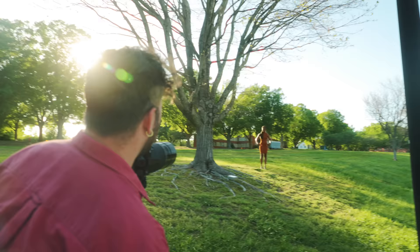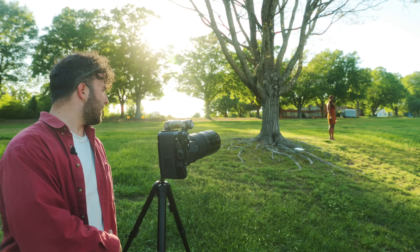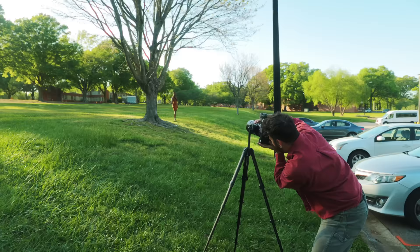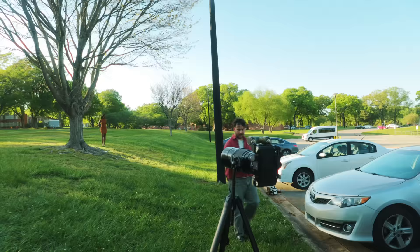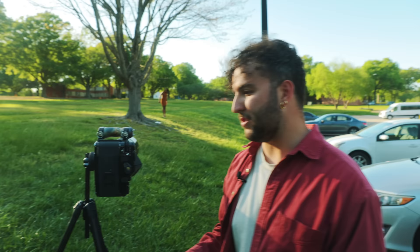I'm going to try to do a full body shot. Face your chest out that way and then twist at the hip — yeah, like that. I'm just going to be way over here. The absolute lowest aperture is F4. With a 400 millimeter lens you probably shouldn't shoot at F4 because it's going to be pretty soft and you'll probably miss focus, but I've got to let one go at the lowest aperture real quick.